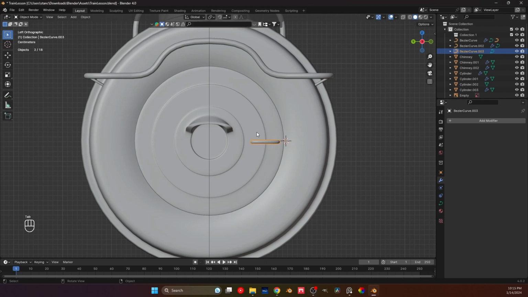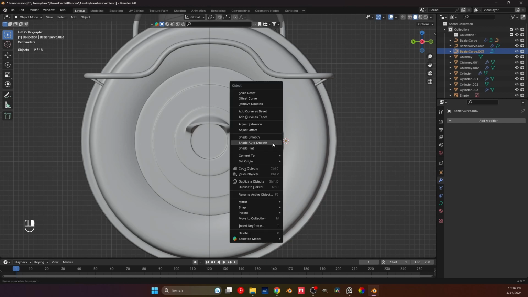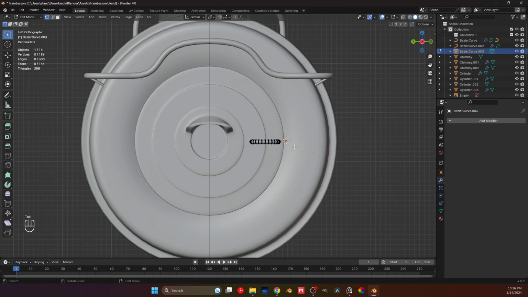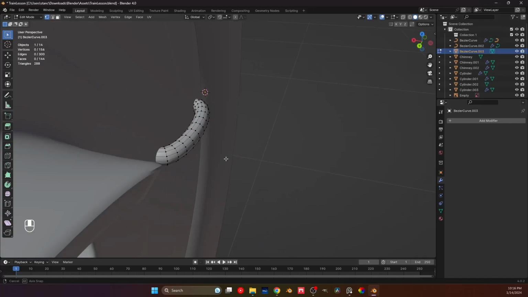So what we will want to do is to use the spin tool, and that is actually not in the curve menu. So because of that, what we do need to do is select the object, right click, and then convert to. We can convert this to curve, mesh, grease pencil, and curves. It's already a curve, we don't need it. These curves are different, it's basically for the hairs, but for right now, just know we need it to be a mesh. That's where the spin tool is. So this is a mesh now, and the way to see it, press Tab for edit, and look at this. Our curve is now a mesh.